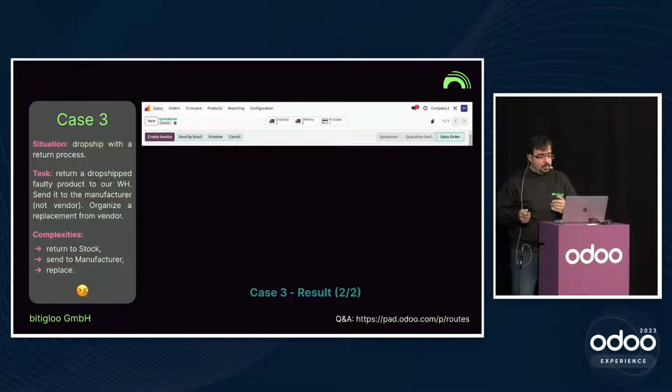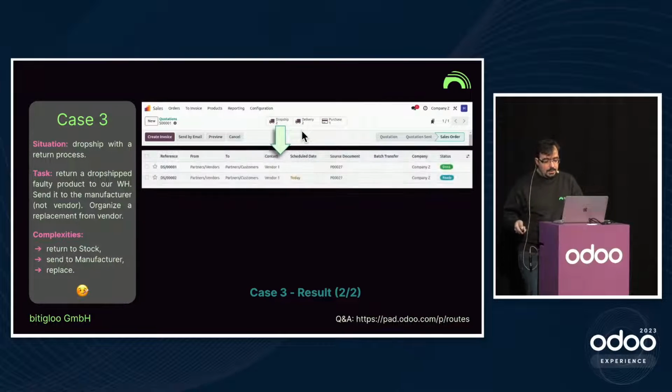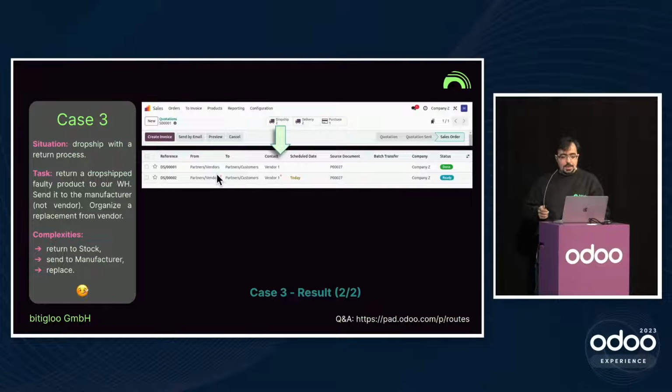We will have two dropships. One of them was the first one. The other one is the automatically created one. And then we will have also another two moves here, as you see. So let's just check. This is the first one, and this is what we have done in the first step that we had. And this is the second dropship that we automatically created. We also used the automated actions here just to change the locations. As I said, very simple automated actions.